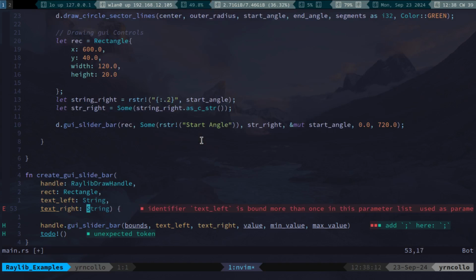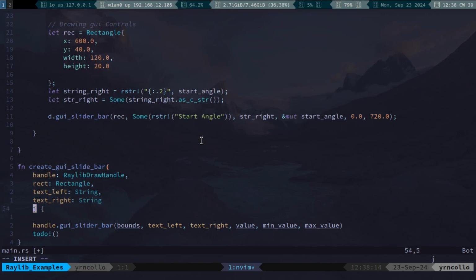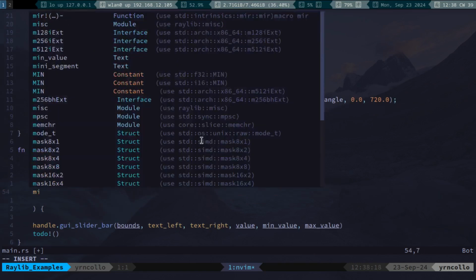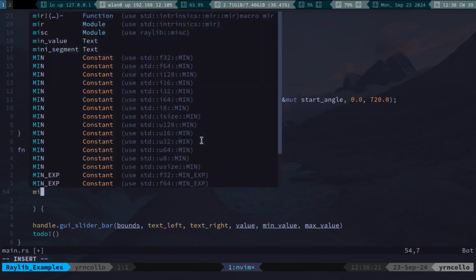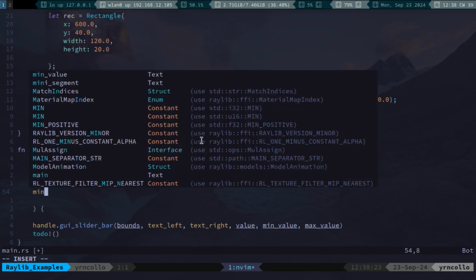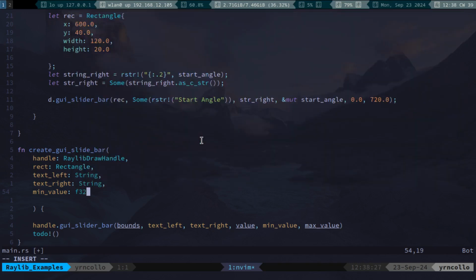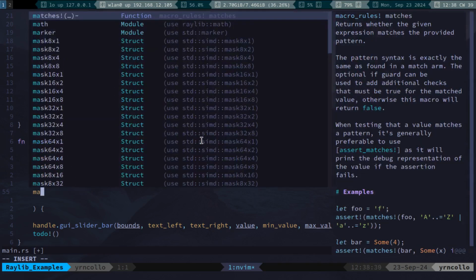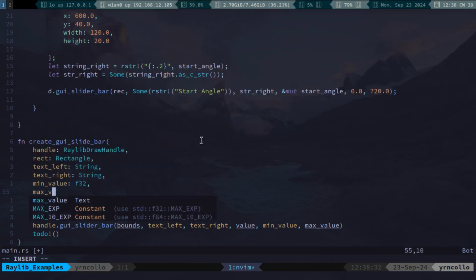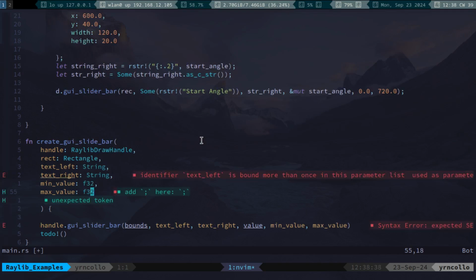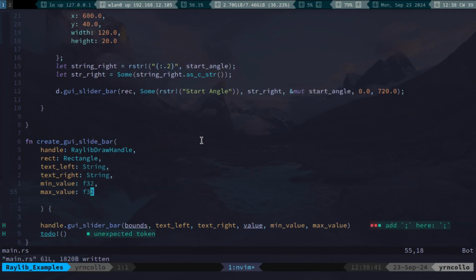And then it will need min_value, mean value, it's an F32, and max value. This is an F32. Nice.